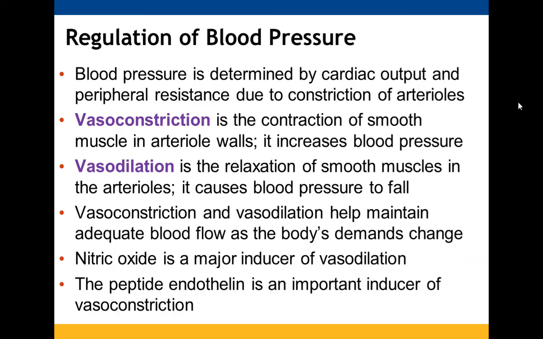So a vasodilator would help your muscles not to contract as often, and that would help to make the blood pressure decrease. Depending on, and we'll talk about this a little bit later, if you have blood pressure issues, let's say you have really low blood pressure, you might be asked to take a vasoconstrictor to kind of help that out. Or if you have high blood pressure, you might be asked to take a vasodilator to help to get those smooth muscles to chill out a little bit. Sometimes your body may need to have a higher blood pressure, and other times it may need to have a lower blood pressure.